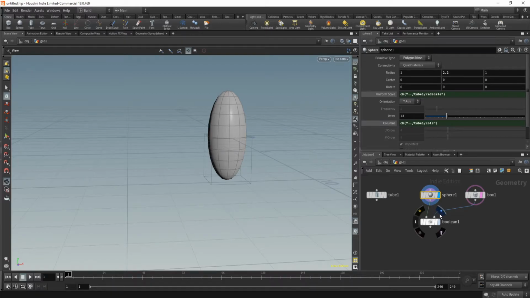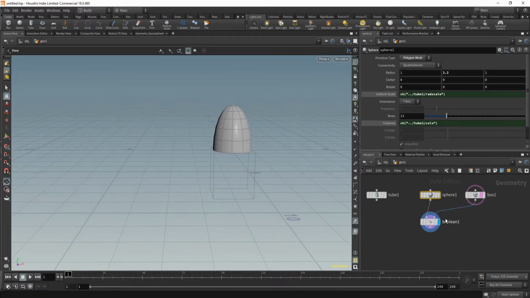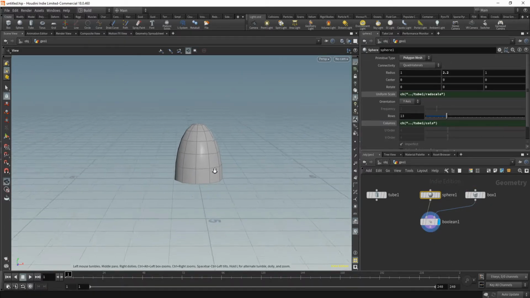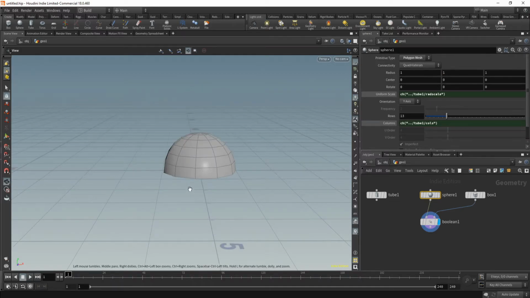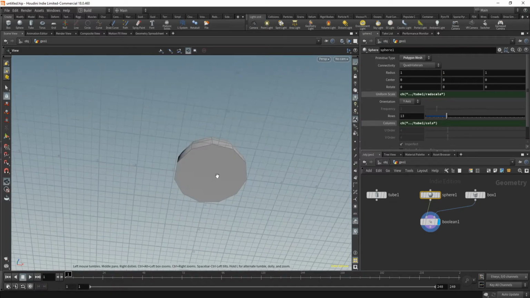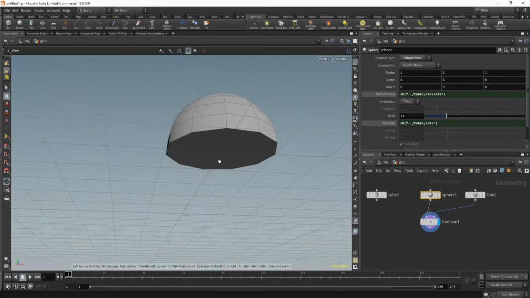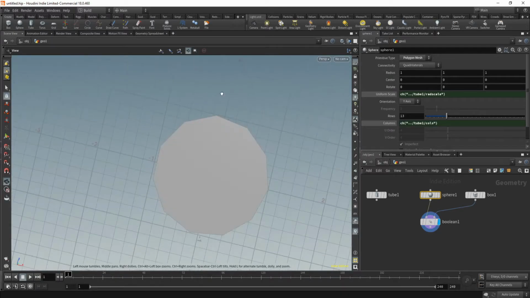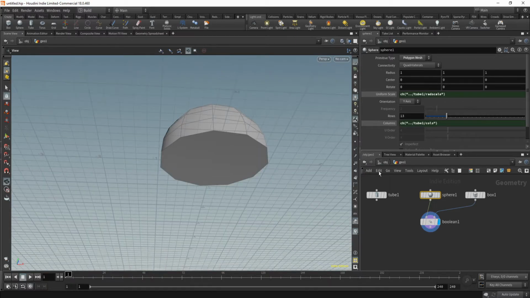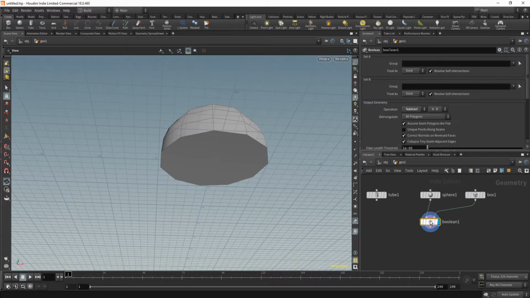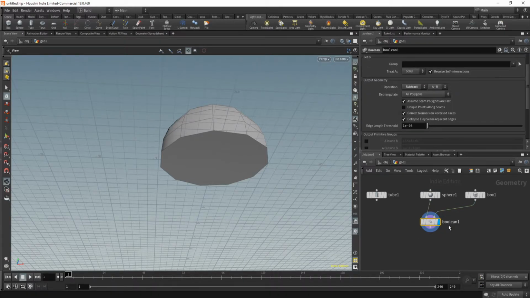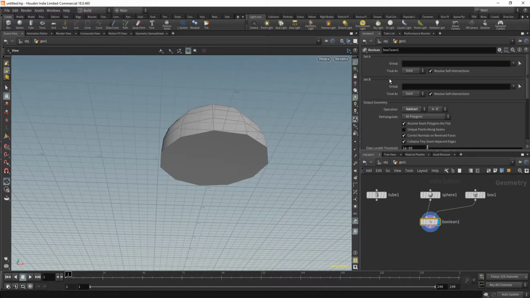So we're all set there, but we have a slight problem with our Boolean. If we look at our Boolean, we have this face right here, which we don't want because it's just going to create a nightmare when we go to combine the tube and the sphere in a minute. So how do we get rid of that? We go into our Boolean settings and set A as a surface.